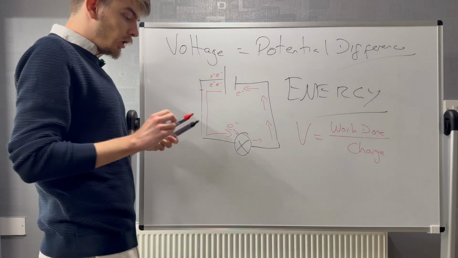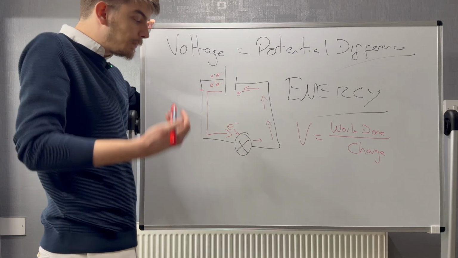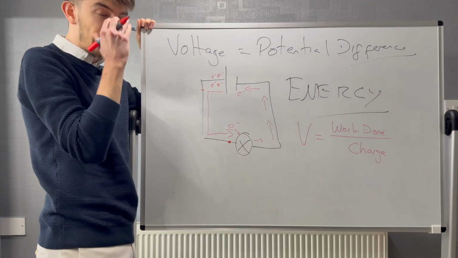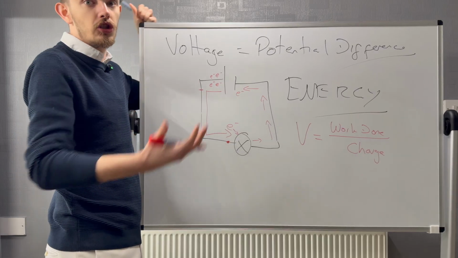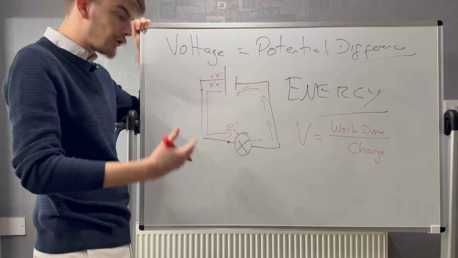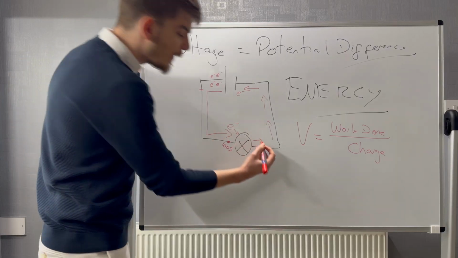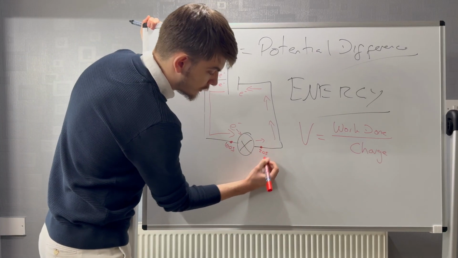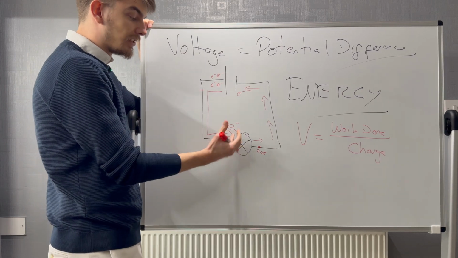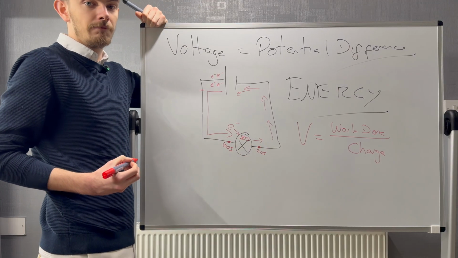Well, if I wanted to know how much energy my lamp is using, the simplest thing to do would be to have a look at my electrons about here, just before they enter my lamp, and check how much energy they have. Let's say, again, we don't usually use joules in electricity, but let's just say they had 100 joules before they go in. And then when they come out, they had 20 joules. Well, it doesn't take someone with a maths degree to work out that my lamp has sucked out 80 joules. Right, so my lamp requires 80 joules of energy.